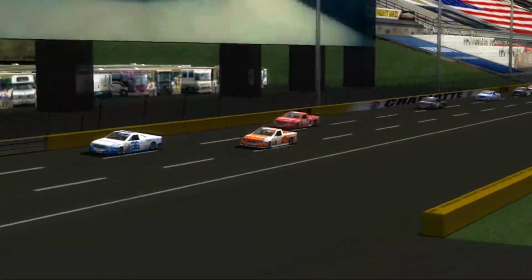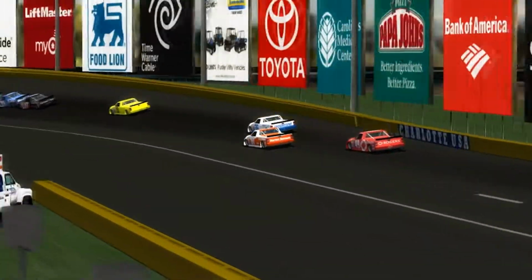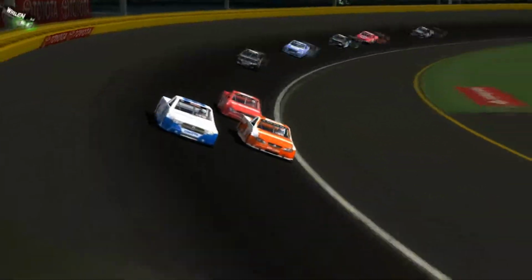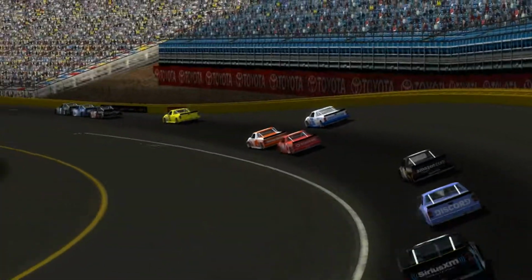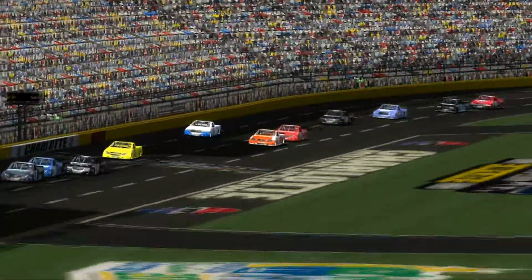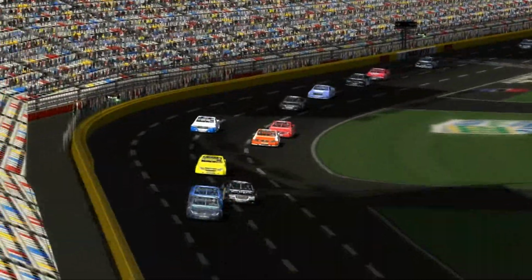As you see, Bennett now going to make a move on Dustin Houston. Houston's locked into the chase, so this race really doesn't have that much of an effect on him. 2 wins, he is solidly in the chase at the moment. However, that could all change as we're still very early into the season. Cam Bennett going to get by.